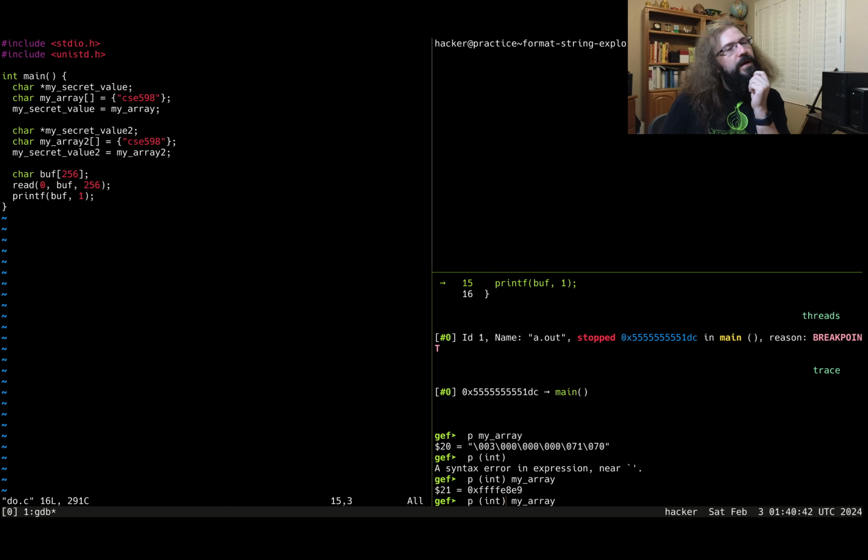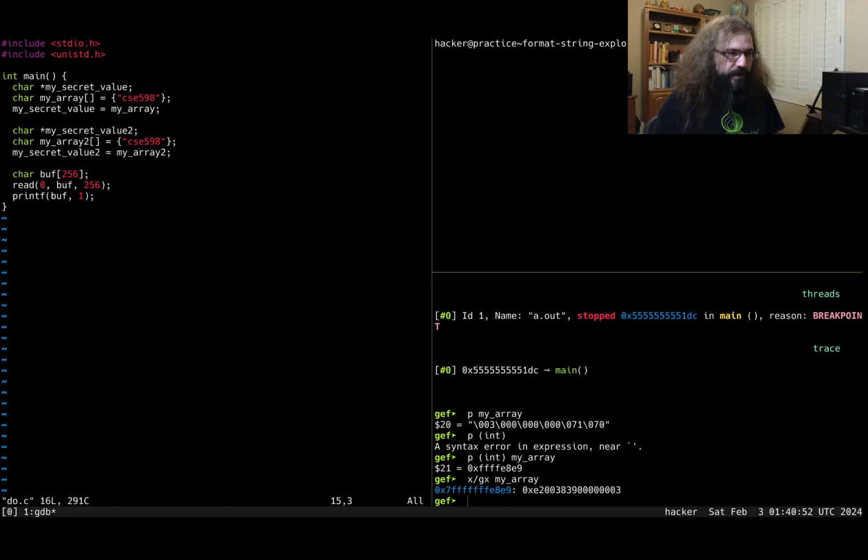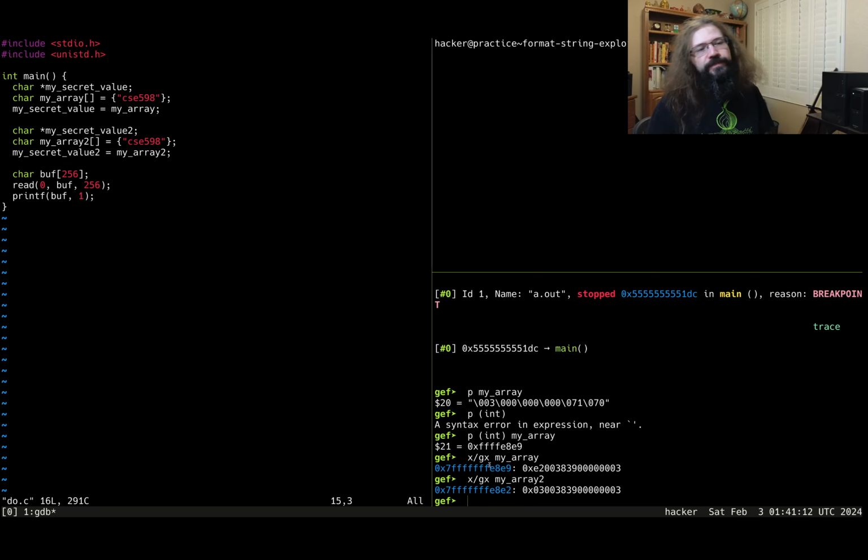Right, because I did n, it should be 4 bytes. The giant X there. Okay, there we go. When I was printing it, arrays are actually pointers, and so this was not doing what I wanted. If I use examine, then it'll dereference the pointer because arrays are really pointers under the hood. And if we examine the giant hex of my array 2, what I care about is the 4 bytes.